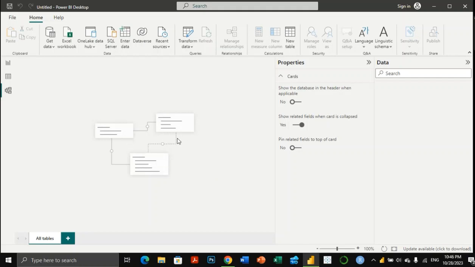So this is where we create relationships between our fact table and our dimension tables. Right. The fact table tells us a general overview of the entire data, whilst the dimension table tells us details of what is contained in the fact table. The more we learn about Microsoft Power BI, the more you understand these things.